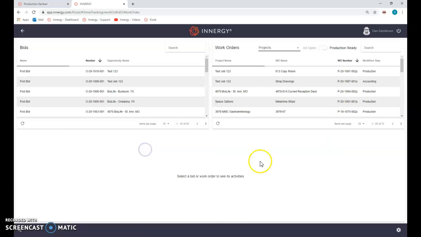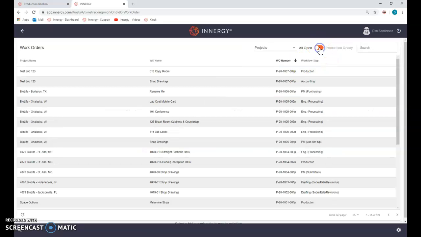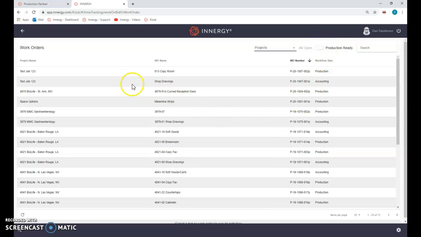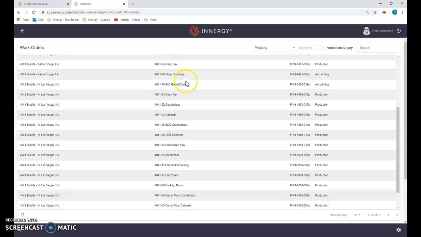Mark, I believe, has already made sure that all of the workstations out there are set to show production ready only, which means that they are only going to show items that are in the production Kanban step or the accounting Kanban step. And I need to do a better job of closing out the accounting, but we're not yet billing. When we do, it'll become more automated, and these will fall off at a steady pace as I start billing through the system.